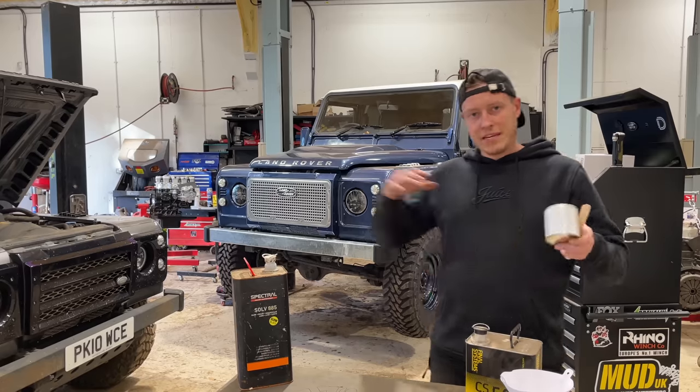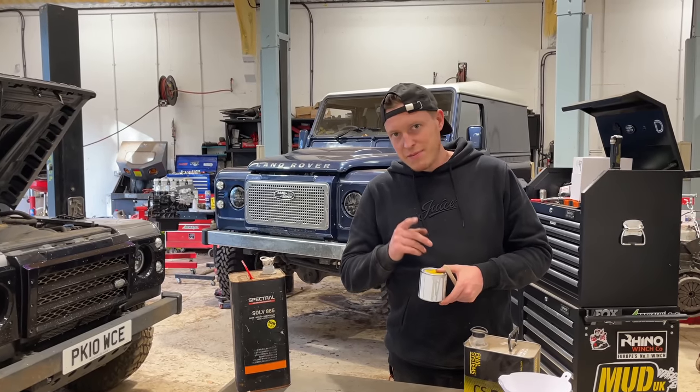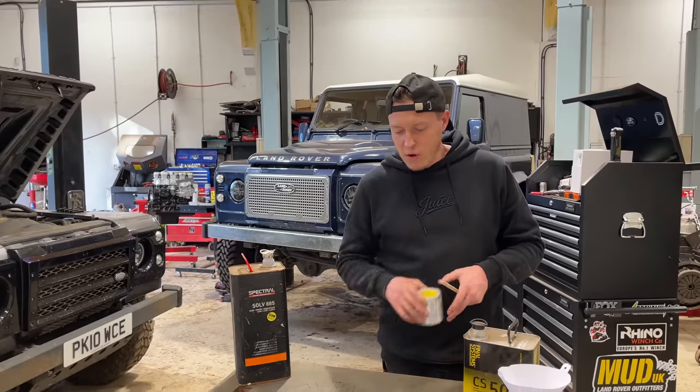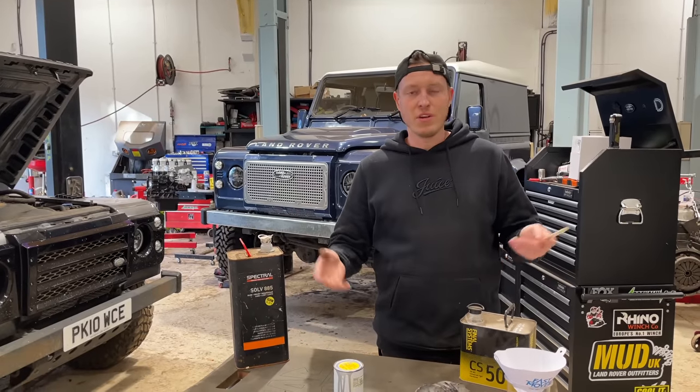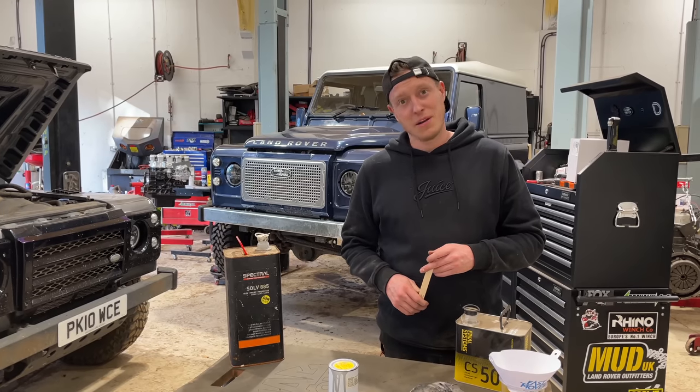The bumper is galvanized both front and rear. Keeps it that kind of symmetrical thing. So Matt's never painted before and I've whipped out all my old painting stuff because we haven't done this for a long time. We usually use Zach. And we're going to give it a go today. And how hard can it be?